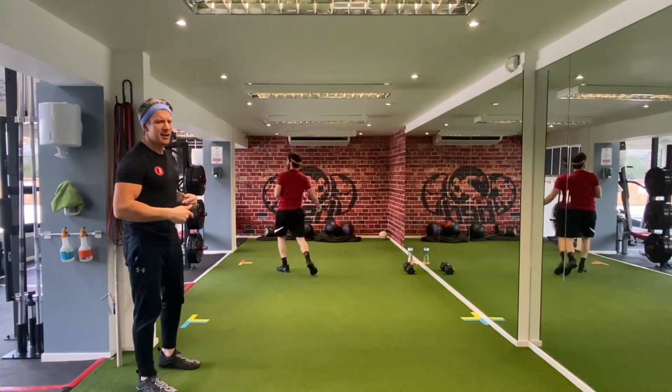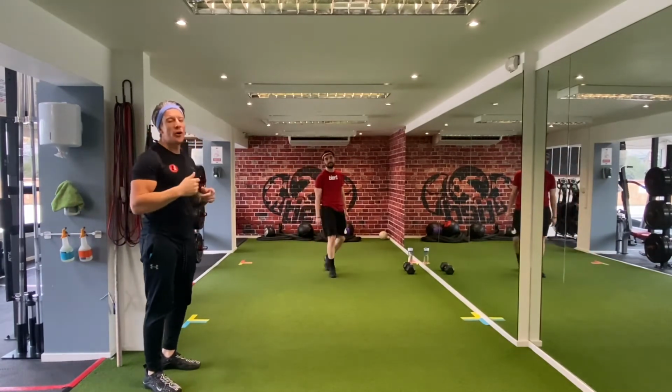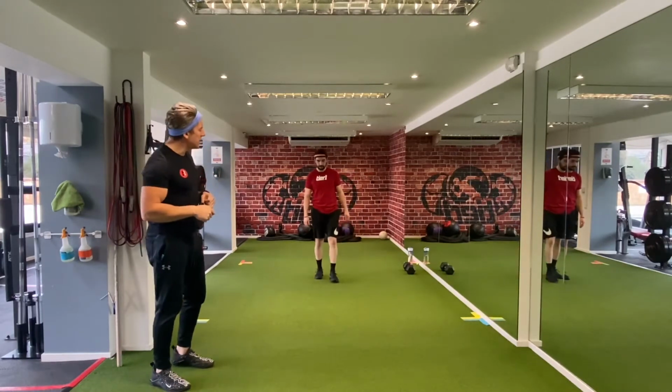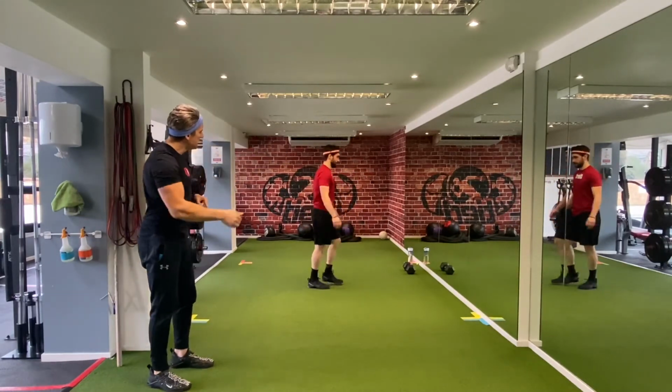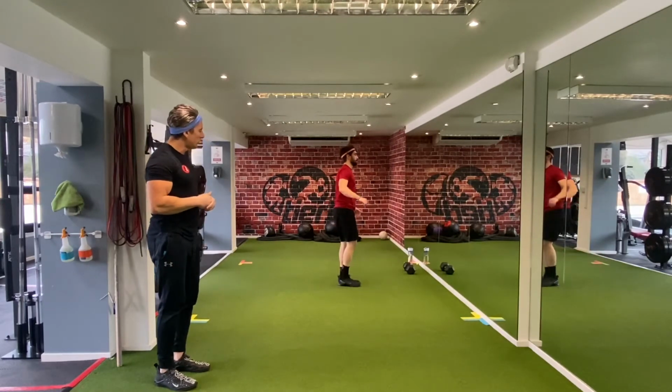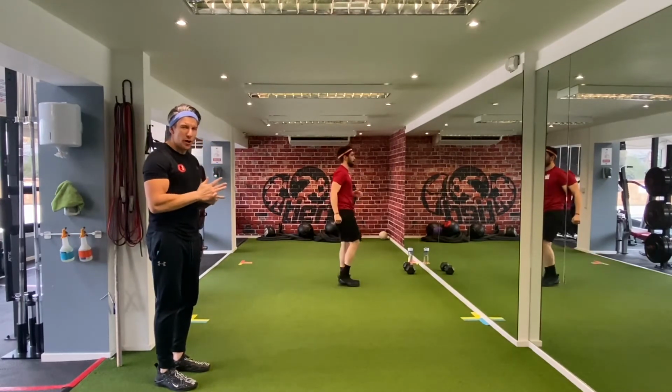Tough. Drill master. And then finally, we're going to do a reverse lunge with an elbow to knee, okay? So you're going to see profile behind. So you're going to step back, bring your elbow to your knee, push it away, finish tall. Good. Repeat. Do 5 on one side, 5 on the other.